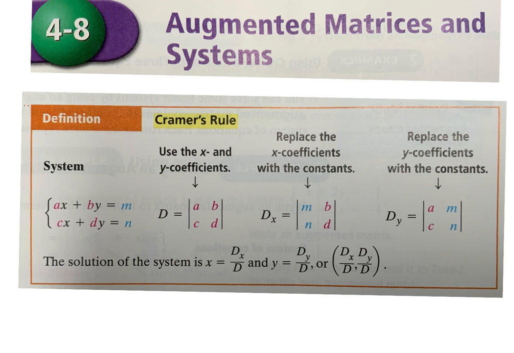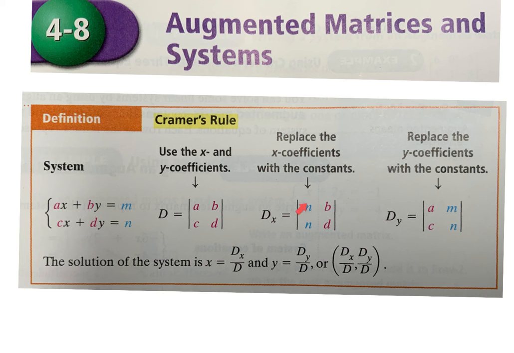All right, so Cramer's rule. This is a rule that uses 2 by 2 determinants to solve. And so you have a determinant for your coefficients, and then you have a determinant for your x and your y, and if you have a z as well. And then you just use those to solve. And so you're doing a bunch of really simple 2 by 2 determinants here. So I take my coefficients, a, b, c, and d here, and I find that 2 by 2 determinant.